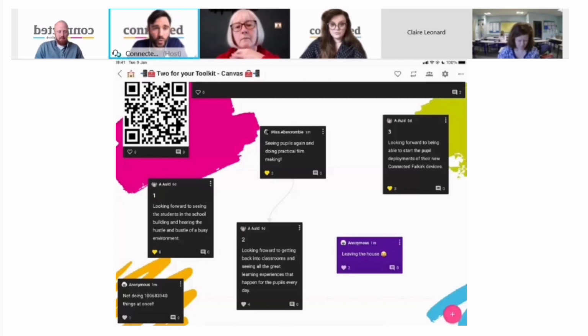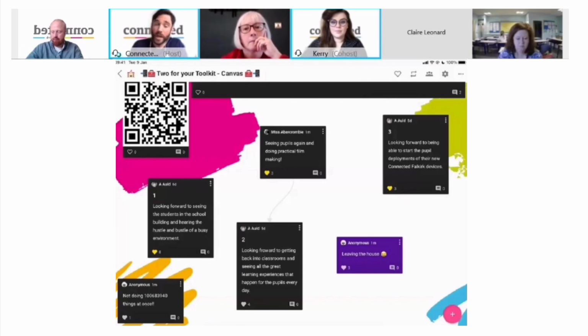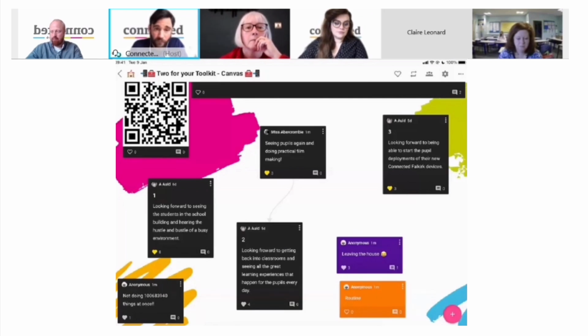So I suppose for me, some of the key aspects that I've seen it being used are character analysis in English, sharing verbs and nouns in English. I've seen it used really well in imagery tasks in art, summarising notes across the curriculum, cause and effect in geography, chemical reactions in science. In the practical subjects, it's been great where you can post a video or a photograph and pupils can comment on the responses in relation to that.